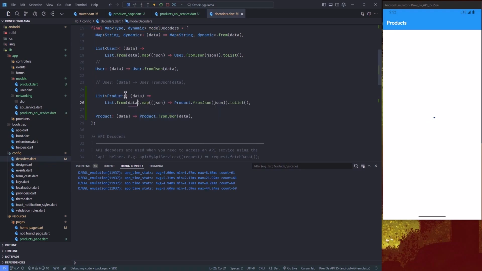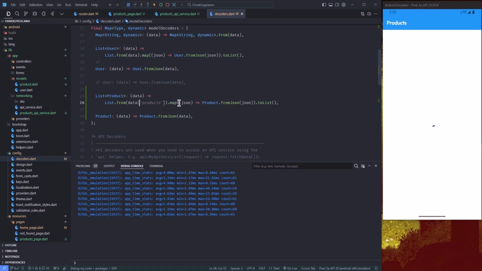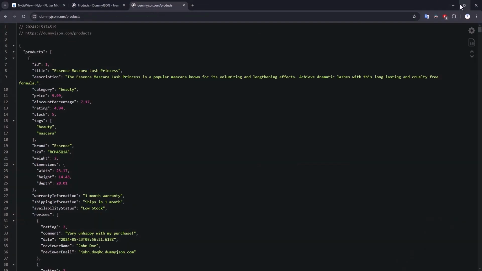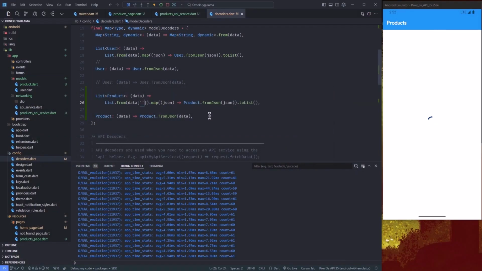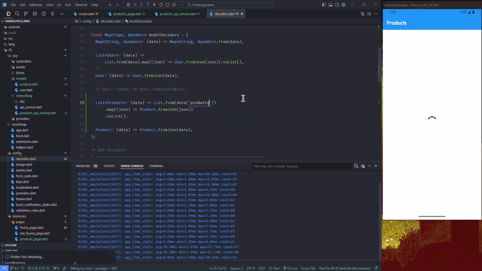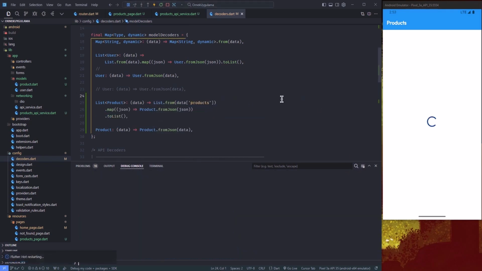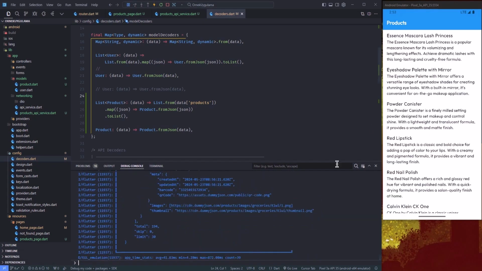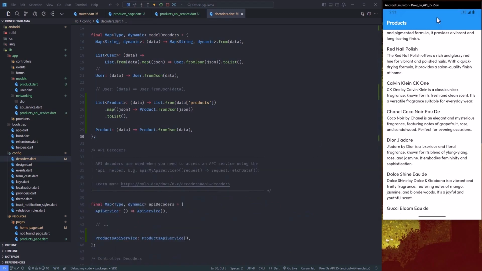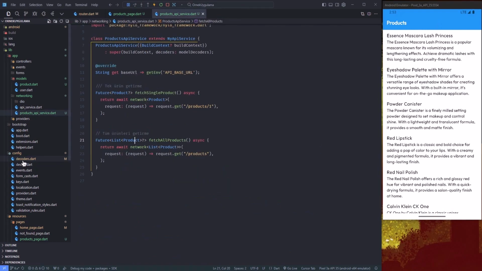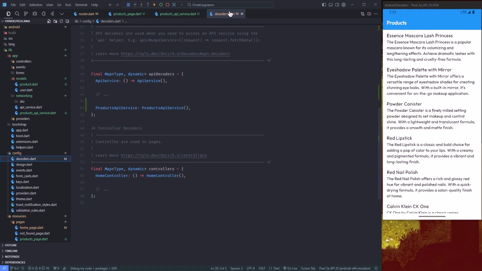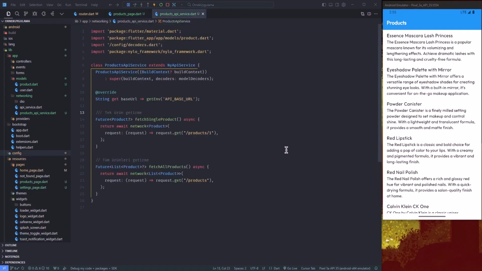It says list from data, you know, the incoming data here. This is actually our JSON. So that is, it needs to be a list so that it can be looped with the map method. In our case, since it is included within the products here, I indicate it like this. When I specify products, probably the problem will be resolved. It will automatically prepare the list itself. My products were pulled and shown here in this way. Thus, we have learned the decoder section. The decoding processes of our models are carried out in the decoders.